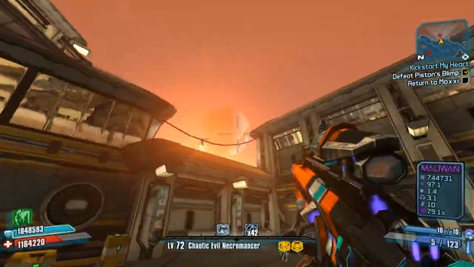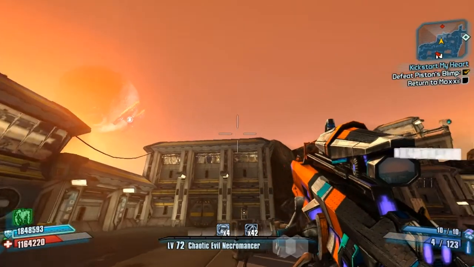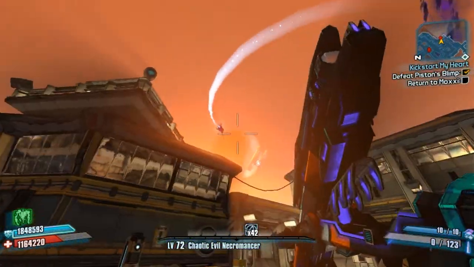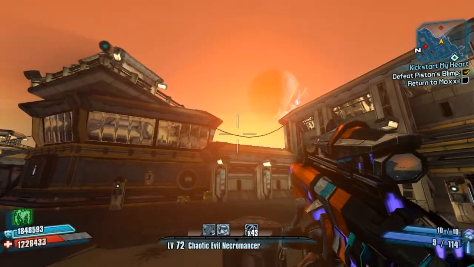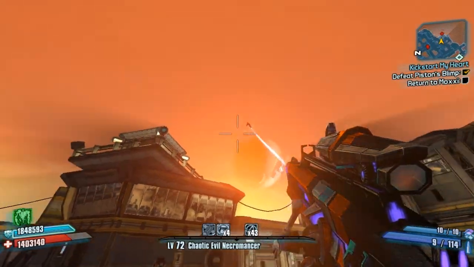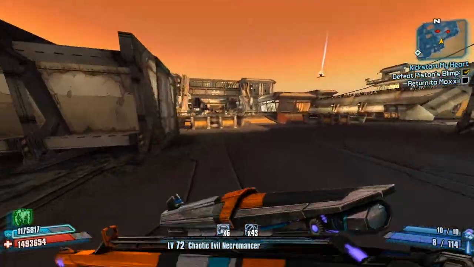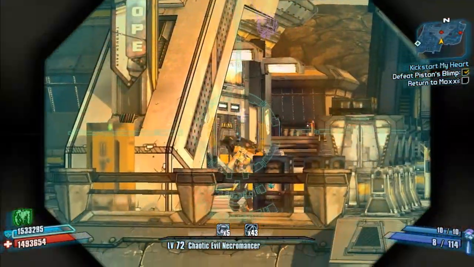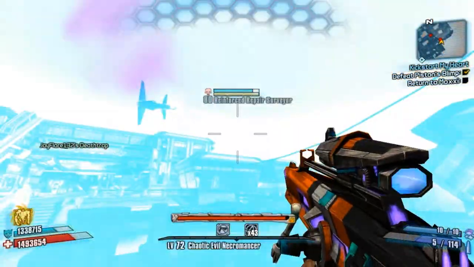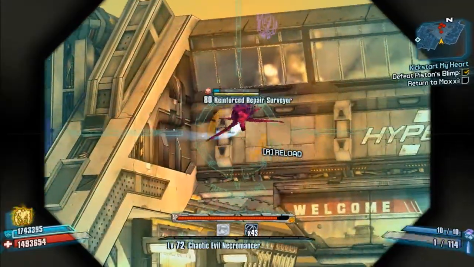And for the items, I have a Chaotic Evil Necromancer class mod. It may be a DLC class mod, but it's not a red text item, so it falls into the category of usable in this challenge. I also have a purple adaptive shield, mainly so I could get as much health as I possibly can, so I could take at least a few hits, because I can't really health gate. There's no point in lowering my health as low as possible. So the more health, the better in this situation, sort of.